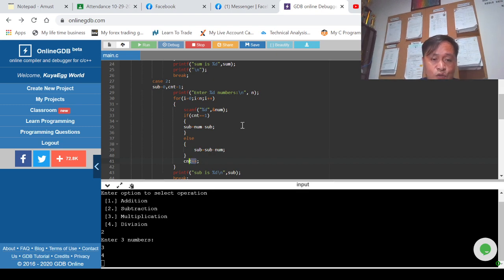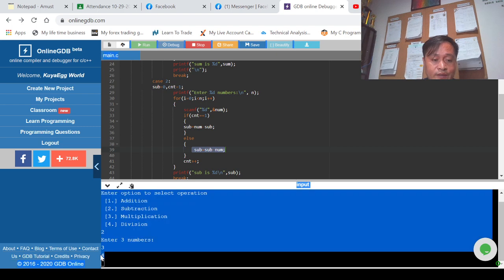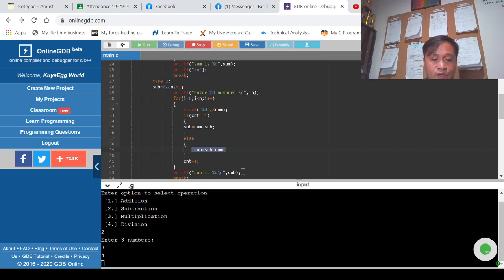Our counter now is 2. So this line will not be performed, and it performs this one. Look at this. Our sub is how much? 3, right? Minus num. Our num is 4, right? So 3 minus 4 is how much? Negative 1. Are you following?